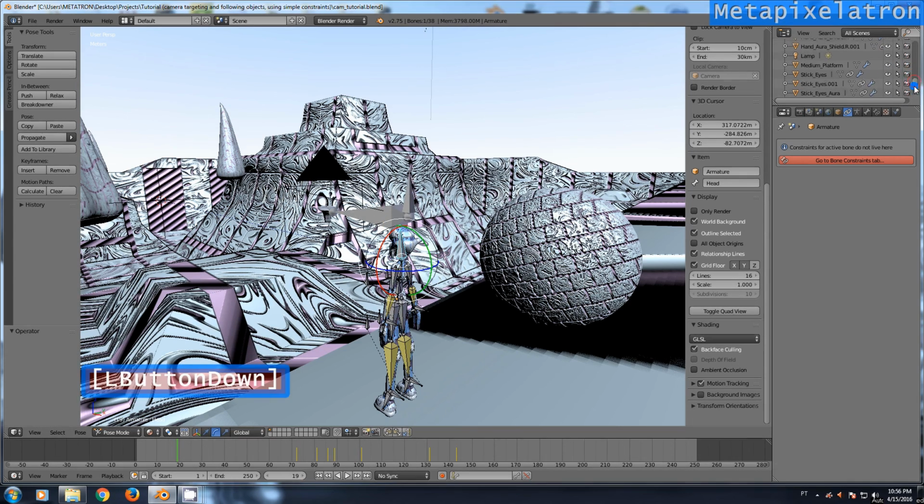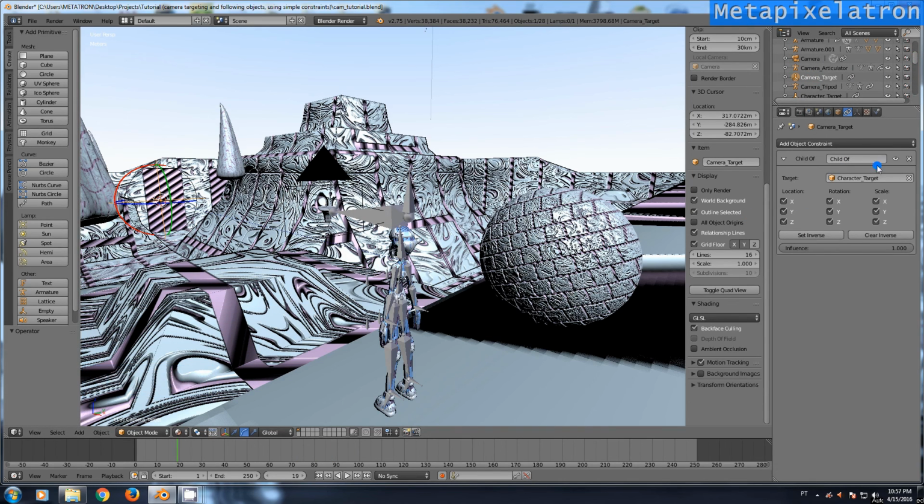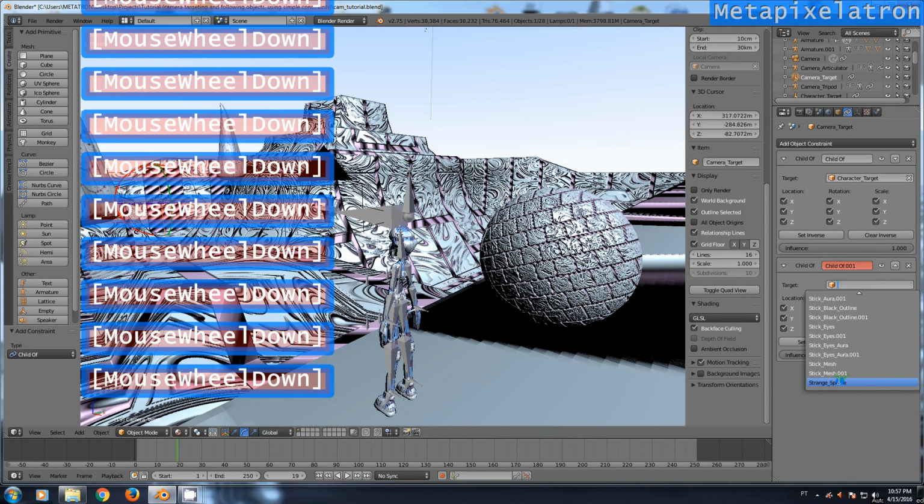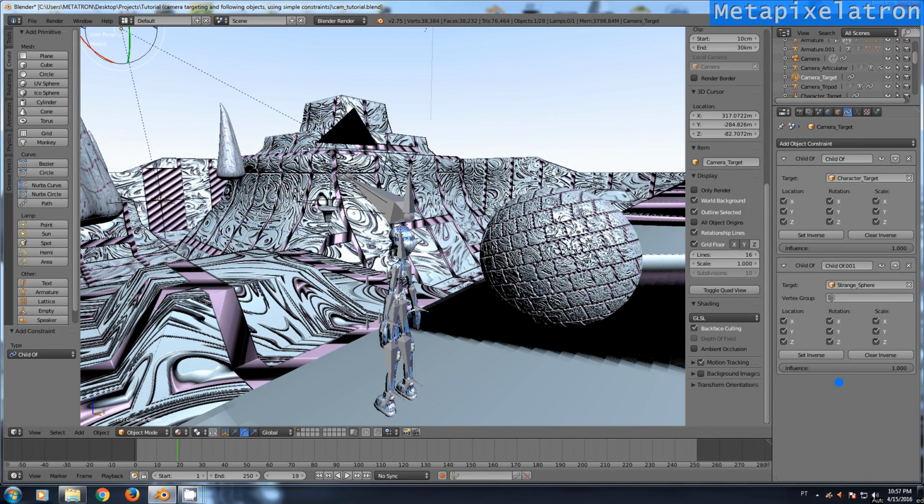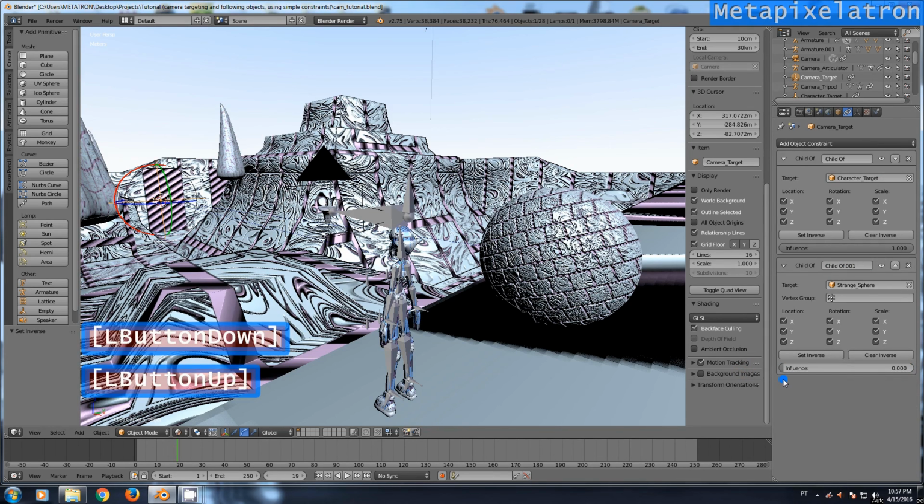Instead, we are going to use the camera target by itself. Create another child of constraint for the camera target. Set the ball as the target. Reduce its influence to 0.